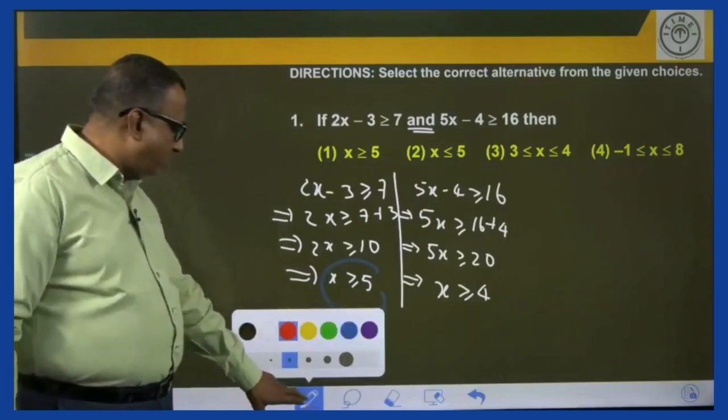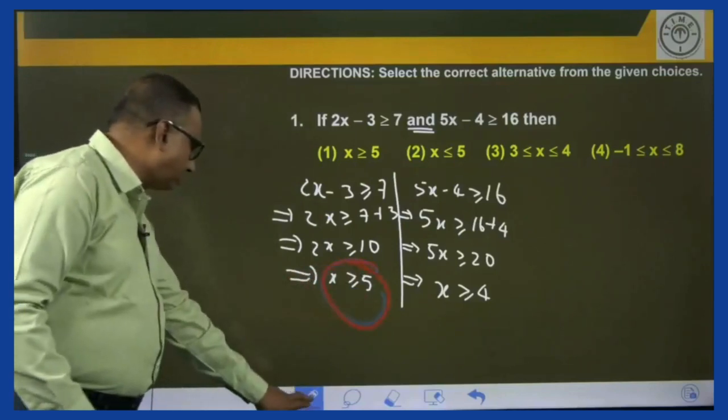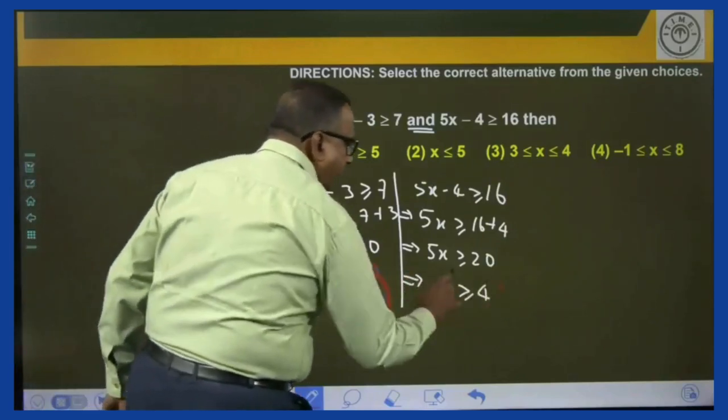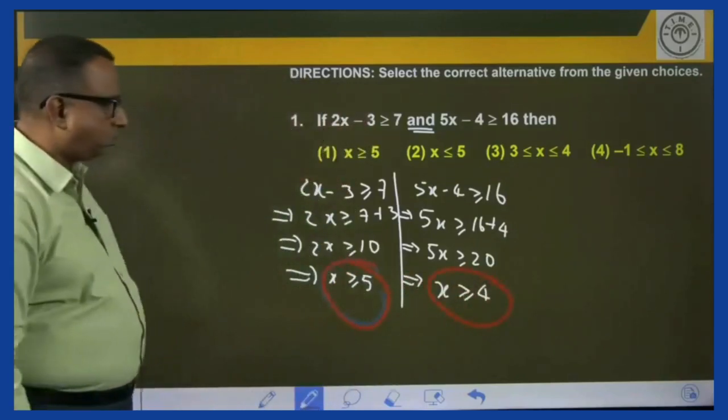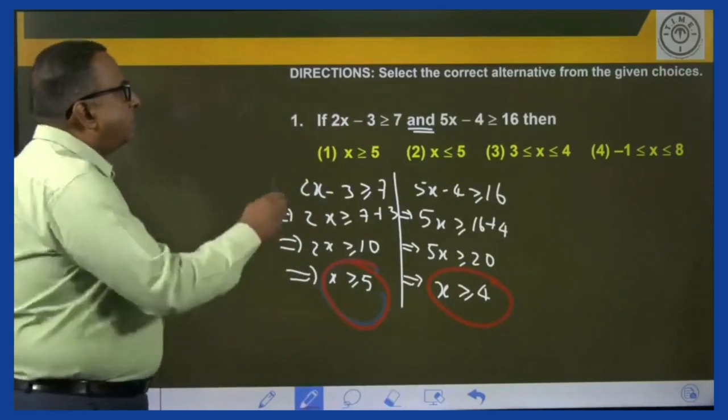We'll take a red color, no problem. On one end, we are saying x is greater than or equal to 5, and again you are saying x is greater than or equal to 4. It has to be more than 4 and also more than 5. That is, you want a number.